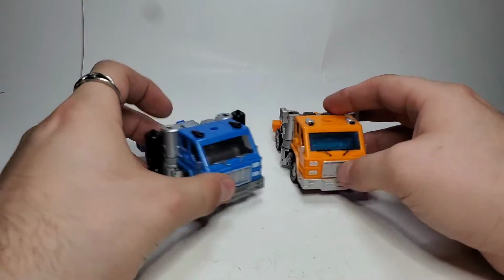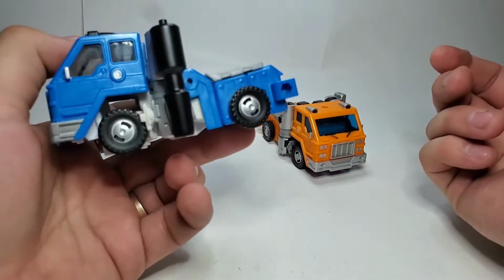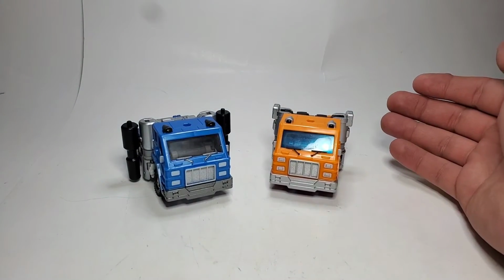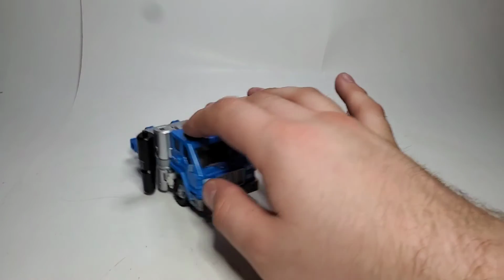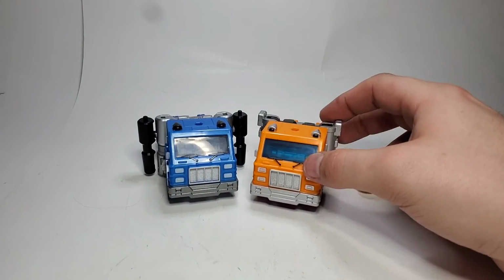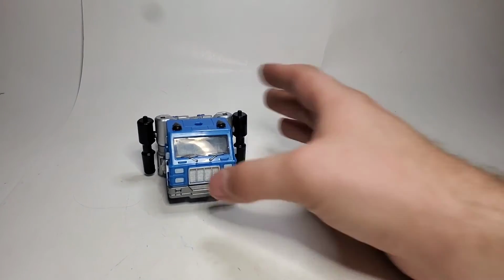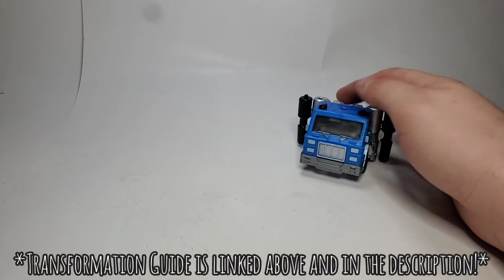Very cool though. I gotta say, I think this blue is my favorite color on this mold so far. I know Pipes is coming out, and I haven't actually looked at it too much. I'm not entirely sure if it's gonna be blue like this, or what the color scheme is gonna be, but this blue really does it for me. Get Huffer out of here. But we can go ahead and get him transformed back into robot mode and finish this video up.